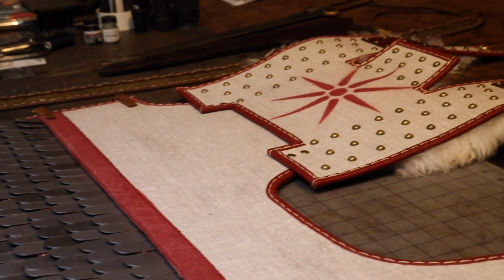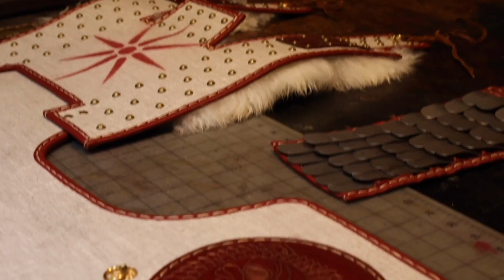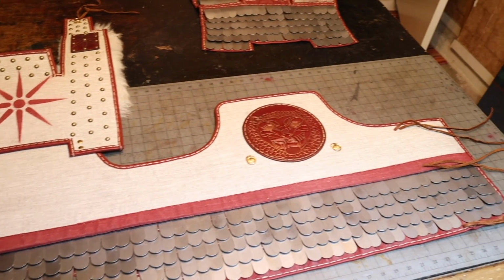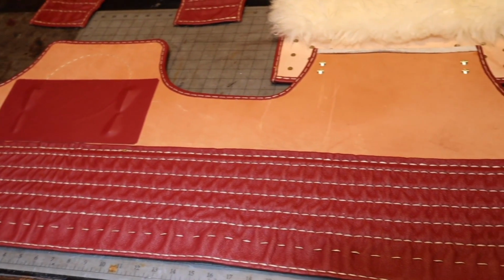Usually 12 to 20 layers of linen go into the construction of a set. The way I do it is a little differently. I haven't actually recreated one for the purposes of experimental archaeology, because I haven't really wanted to glue a bunch of linen together. So usually what I do is 2 to 3 layers of linen on the surface of it, and then I do backing of veg tan and cowhide.